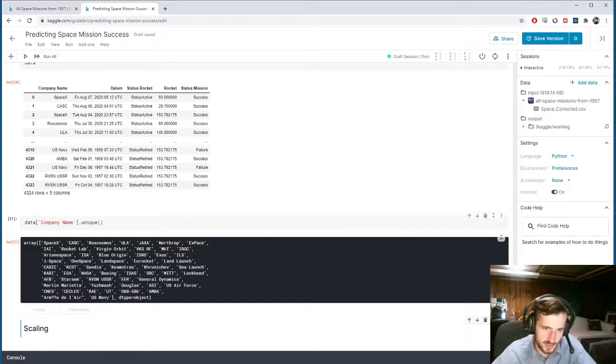You can see there are a whole lot of unique values here, but they're not in order. They're what you call nominal. It's a nominal categorical feature because, for example, SpaceX doesn't come before CASC or vice versa. So, what can we do?